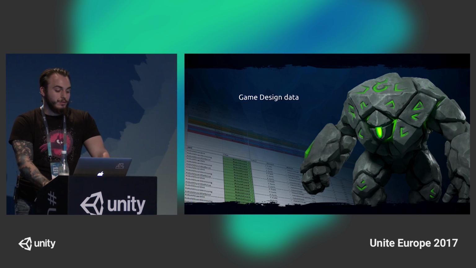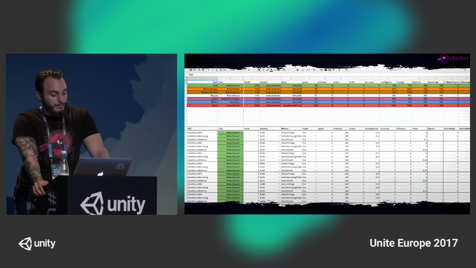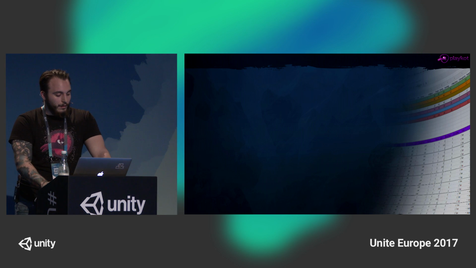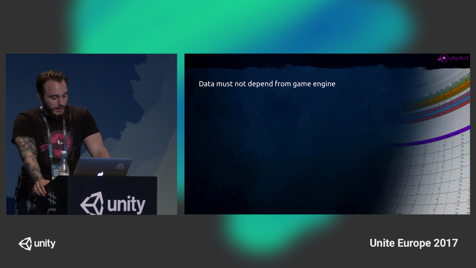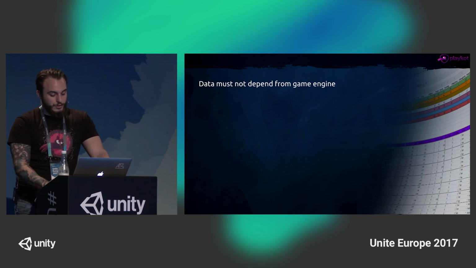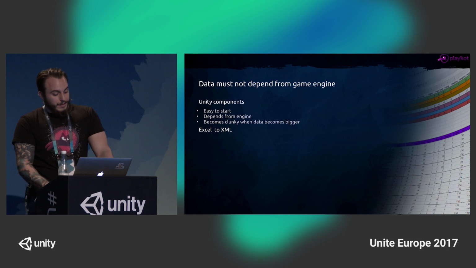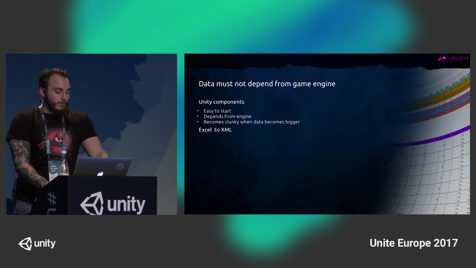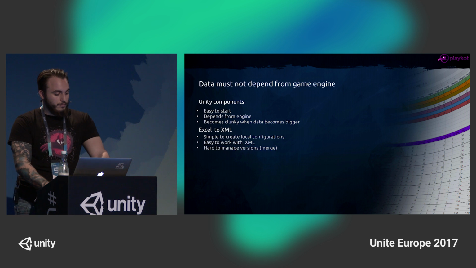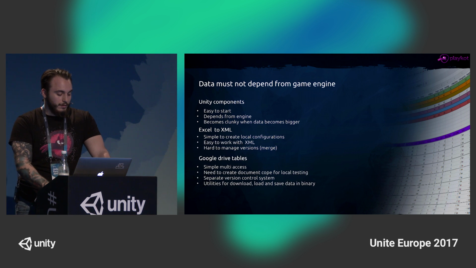Let's get into game design. What about game design? Currently, we have 10K rows of table data, which describe in-game elements. It's characters, skills, upgrades, etc. It is crucial to have an efficient way to work with them. For us, it's very important to have the ability to separate all data from the engine. That's why we didn't use Unity components, because it's impossible to separate them from Unity. Excel can create huge problems when you're dealing with merging of versions, so we decided to move to Google Spreadsheets and continue with them.